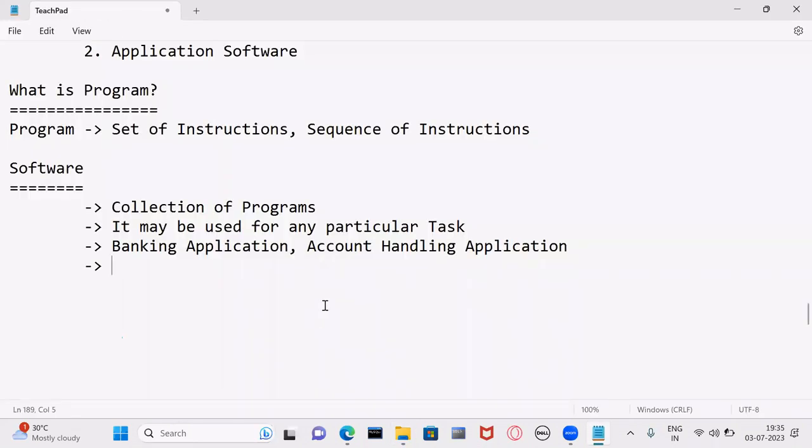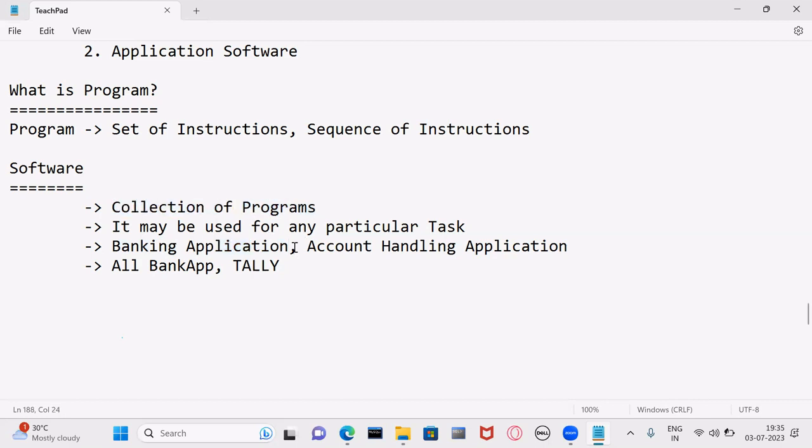And then we have all bank apps. Tally is an account handling software. Likewise, in any organization, in colleges or companies, they use Tally as well as payroll applications. All are applications, and an application is nothing but a software. This software is a collection of programs.